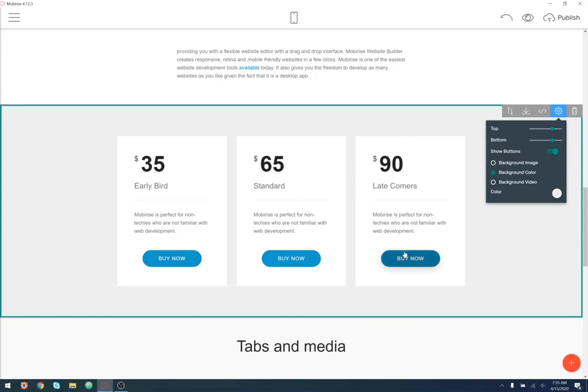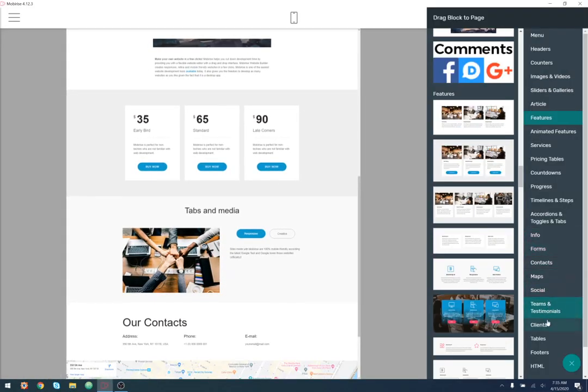We can go ahead and do this. You might want to connect, if you're doing, what would you be doing? Like a third-party event site that sells your tickets for you, you might want to connect this to that third-party site. If you need purchase options with more options to them, you can probably find those.